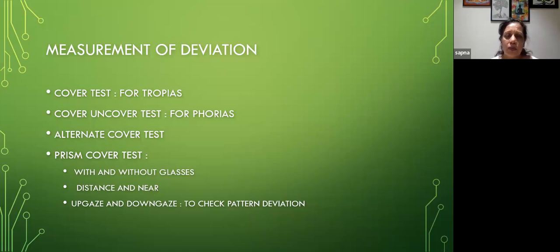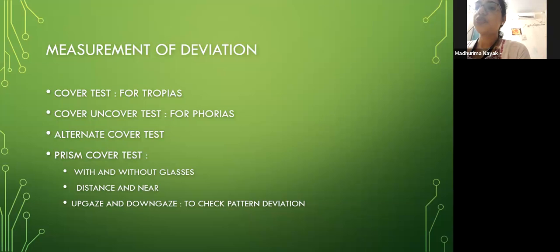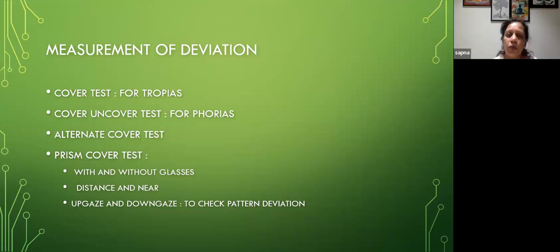How do we use the prisms when there is a vertical and a horizontal component? How do we place the prisms? You have to place them in two different eyes. You don't stack them in the same eye. One side horizontal and the other side vertical prism. So at times you need another person as an assistant, or you can get the patient's attendant to hold the prism when you're testing for vertical and horizontal deviation together.